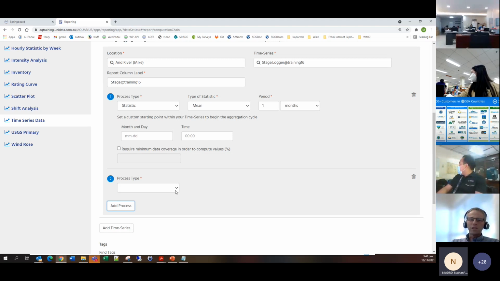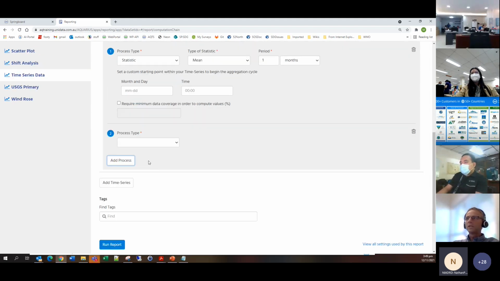So you could potentially get the events out where the rain rate for an hour was greater than 50 mil, and then you could pass that through to a process which was a count, and so the output would actually be the count of those in the month rather than just the events themselves. You could just get out the count. So that's how you might want to put them together.